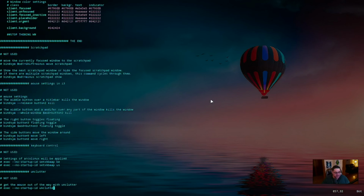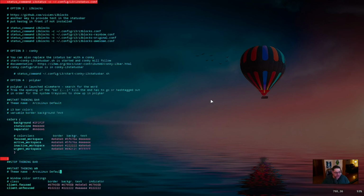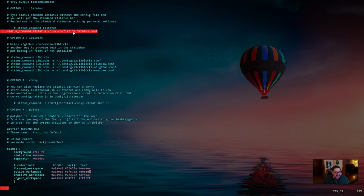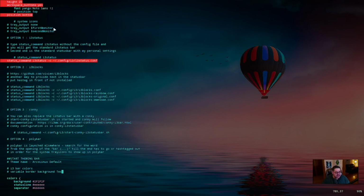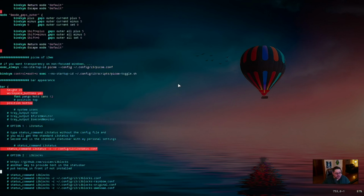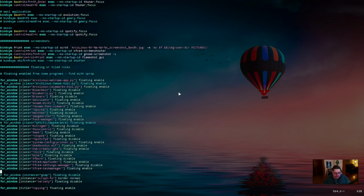And then at the bottom is usually where you do the bar, where he has the bar. Like, command status, i3 config right here. This is where the i3 status is set up. But he's using Polybar, so he launches that, and he got rid of the i3 bar, that's why these are blocked out. The bar is not being used at all. So that's where you would make any adjustments to the i3 status bar, or go to the actual i3 status bar configuration file.